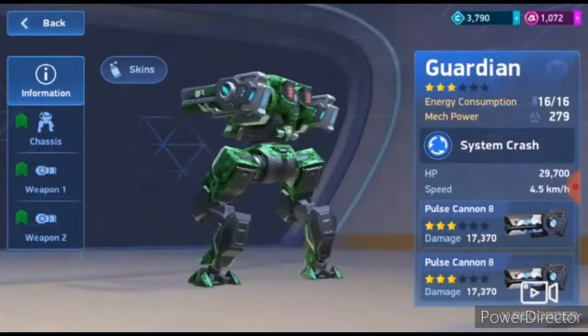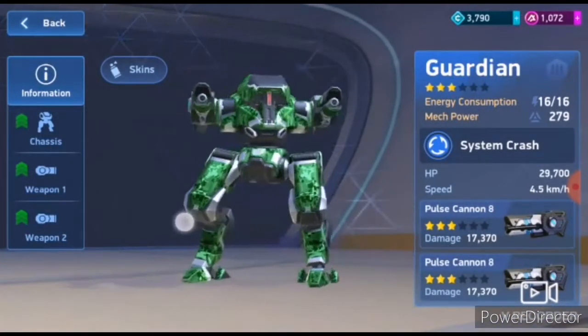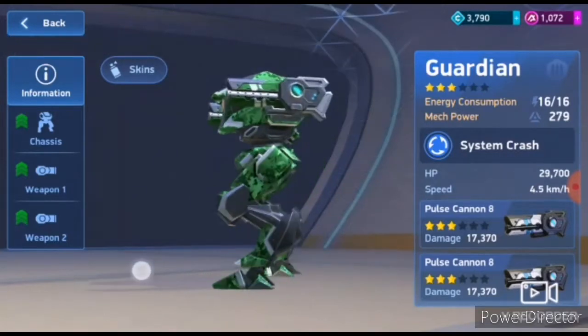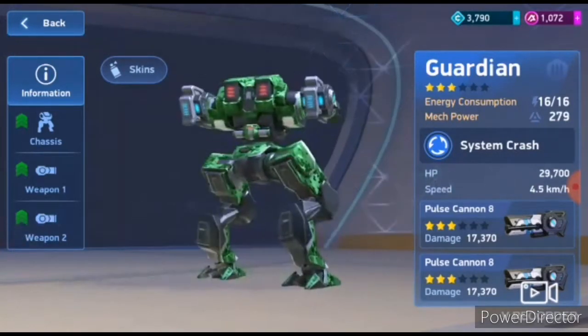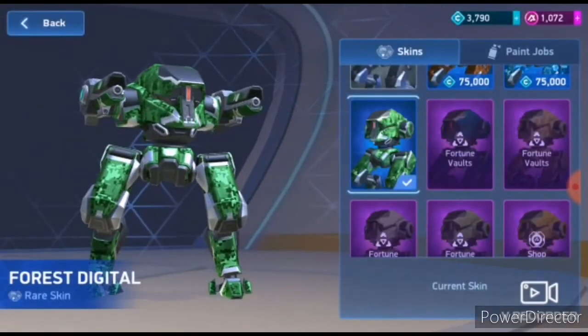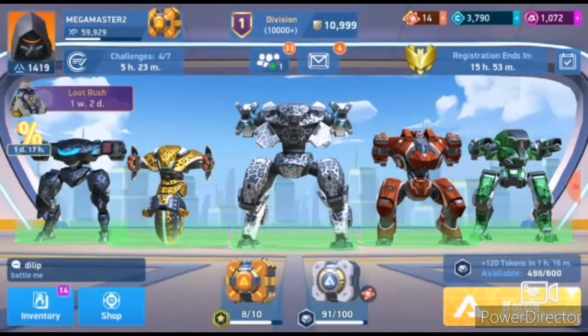Today we are going to play Mecarena. I unlocked Garden in the last video. If you missed it, do not worry. There is a link in the description below to the video. I got this skin from the vault crates, which was amazing, and even got the coins from them. Hope you guys also got them.